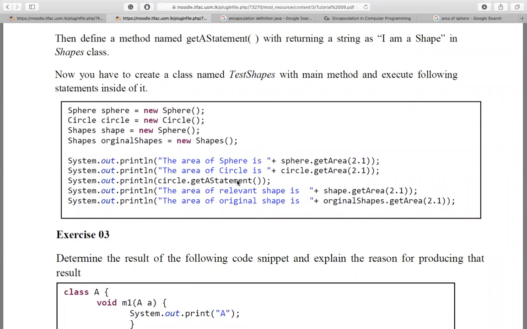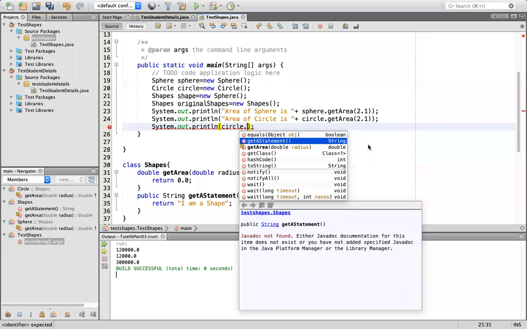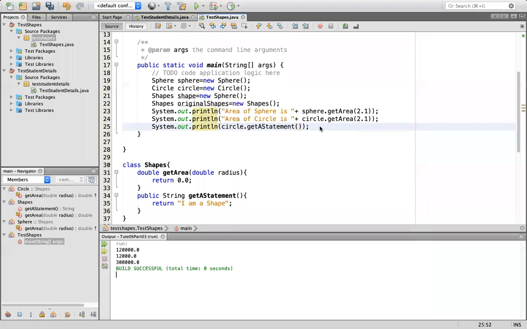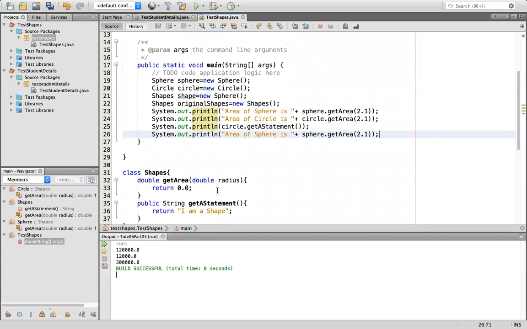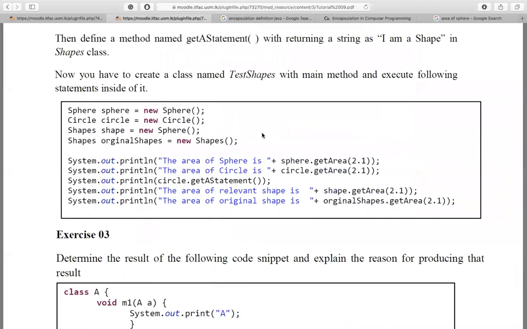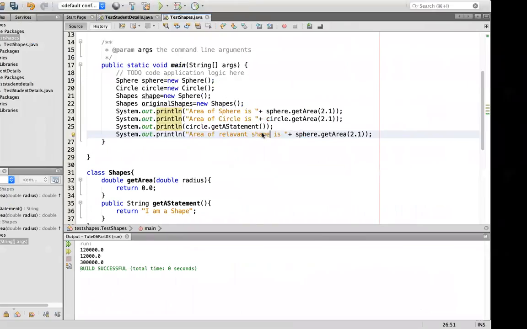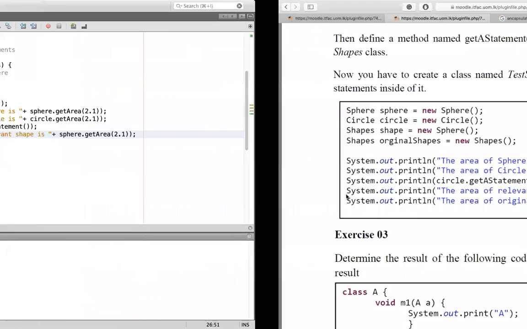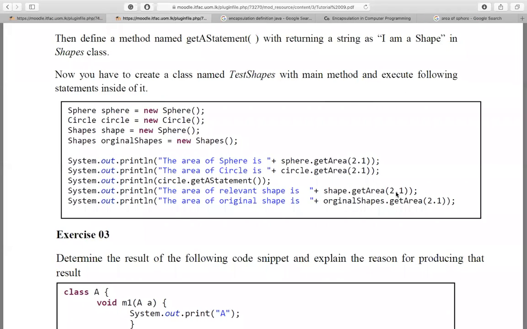And again paste the third line: println circle.getStatement, circle.getStatement. Again, area of relevant shape is shape.getArea, shape.getArea 2.1.